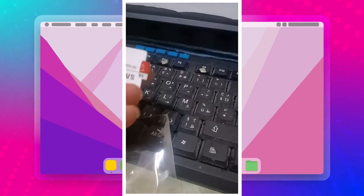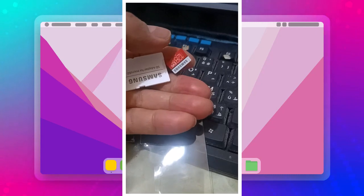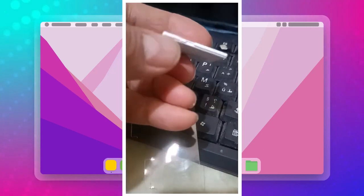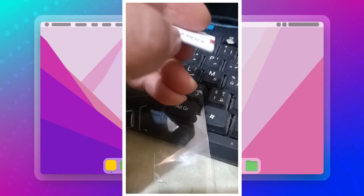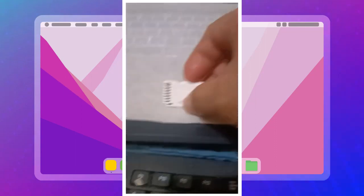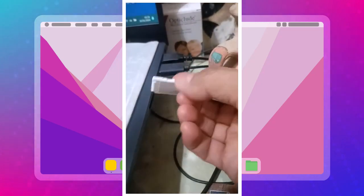That's my SSD card. Yes, that's it. Input here, input, and make sure that it's not locked. It's unlocked, and you input the SSD card in the reader here, and in the reader here.